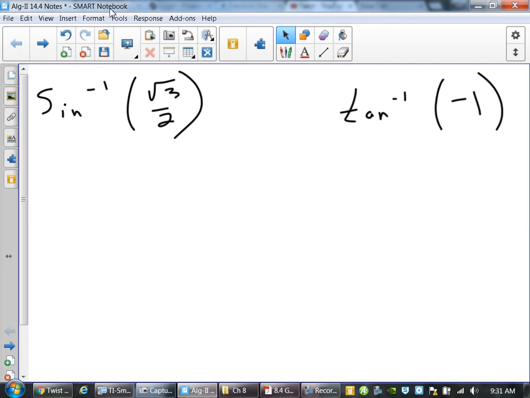Is that what the problem was? It's taking what's on the left, making it look like what's on the right, or taking what's on the right, making it look like what's on the left. It's all inverse properties and stuff like that. It is trigonometric proof.